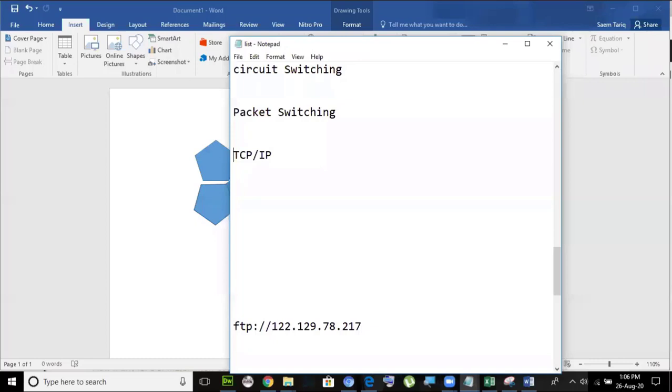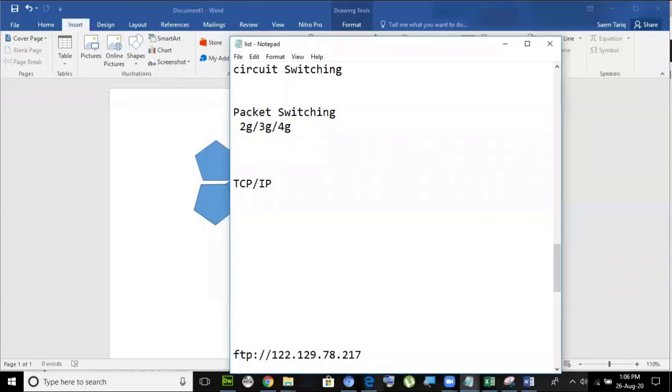Now, before you send the packets, what happened in second generation phones, in your third generation phones, in your fourth generation phones is that all your data is being transferred through packets. Now, what is your packet basically? Your packet basically consists of a byte. Let's take them as 1 byte, and you do know that 1 byte is equal to 8 bits. I wrote 9, sorry, 8 bits.